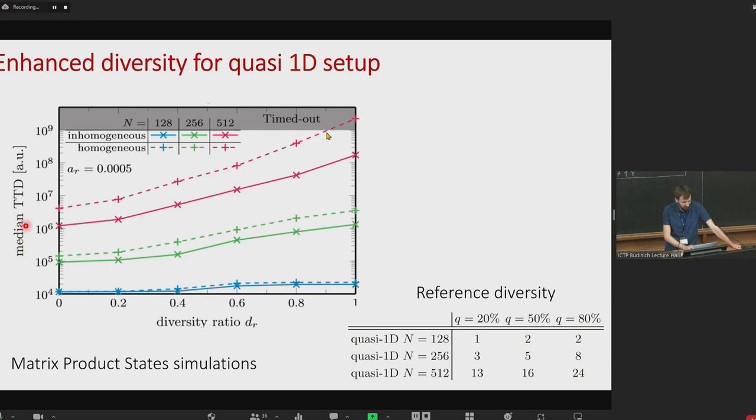And here, what I'm plotting is the median time to diversity, and diversity on the x-axis is the diversity ratio. So how many diverse solutions from our baseline the solver was able to extract. So we have two limits. One limit is when the diversity is one, then pretty much we have been able to find all the diverse solutions, or the solver was able to find all diverse solutions. There is another limit, where the diversity ratio is zero, and that just corresponds to the standard time to solution. So you have another angle that goes in a continuous way between the standard measure, like time to solution, and pretty much extracting everything that we know about the low energy spectrum.